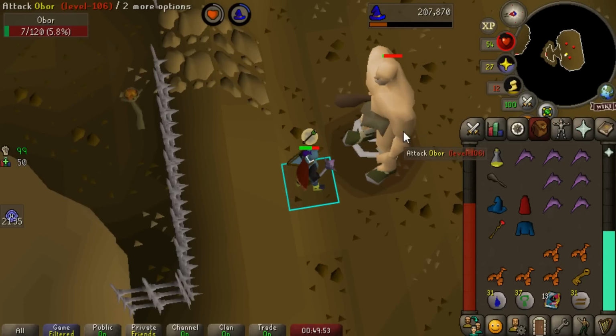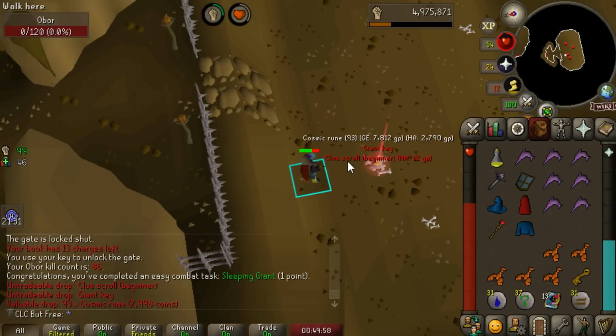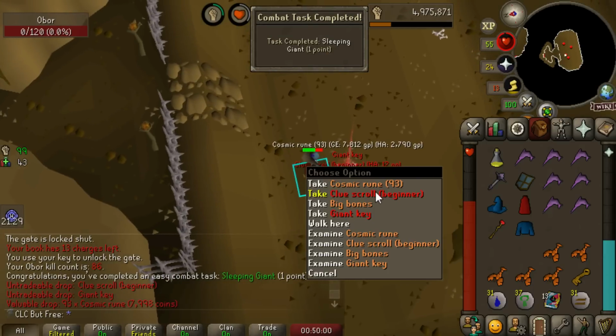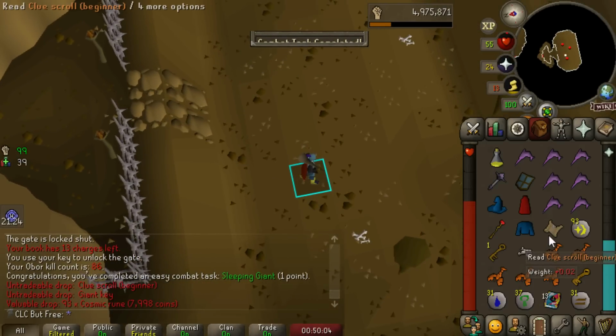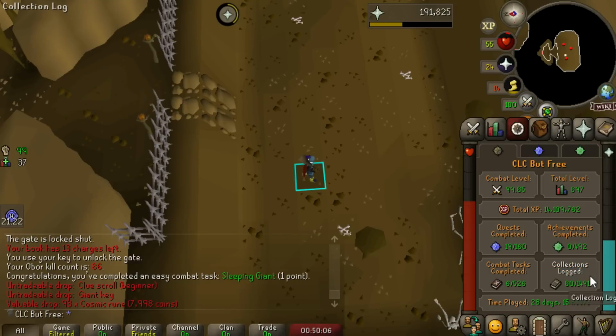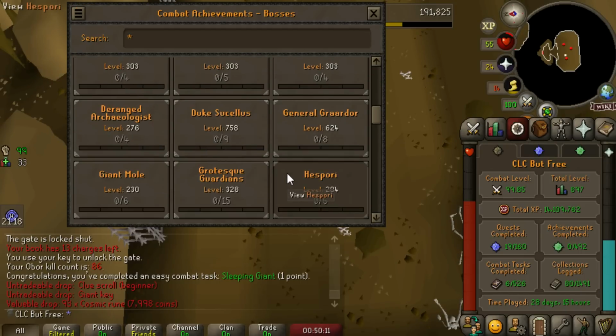Now let's cast this Hill Giant Club for the finisher. Oh, I messed up and didn't equip the Hill Giant Club, but that should still be the combat task. And wow, we got another giant key from that. So, all right, I guess it's fated that we're supposed to have one left over. And there's our final Obor task, completing all of the combat achievements that we can get from him.